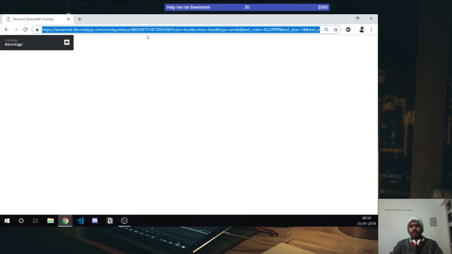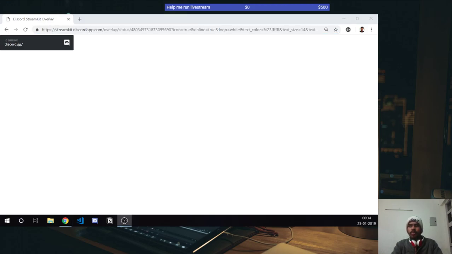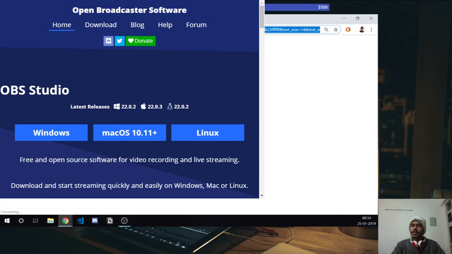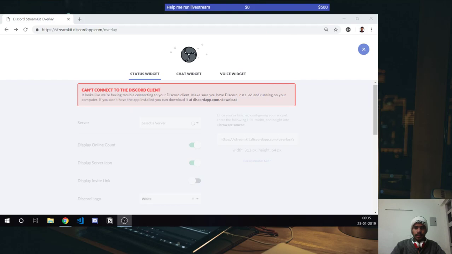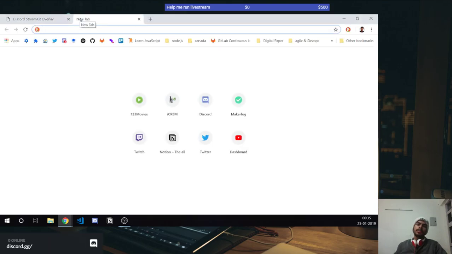And yeah, so at the bottom I think I can add this one over here. Browser Discord server status. I have to check the dimension of this one. I'm not sure what the dimensions are. Okay, so it is 312 by 64. Nice. So we can add something like this over here and it should work. Yeah, but it is still not working properly.